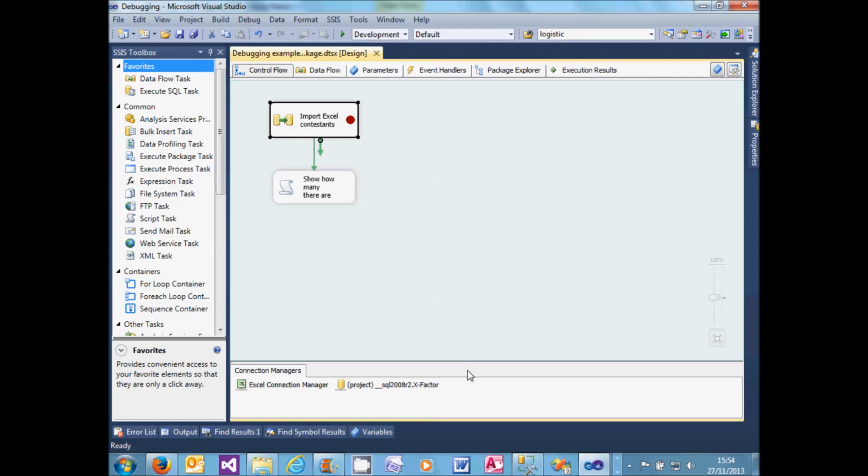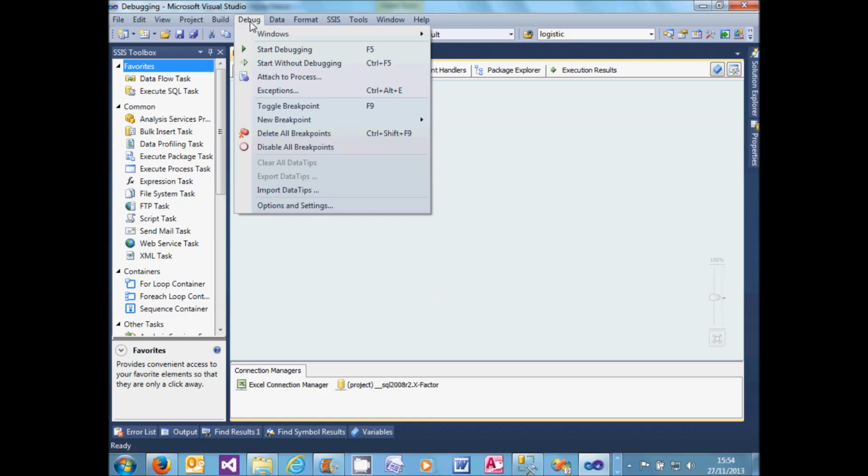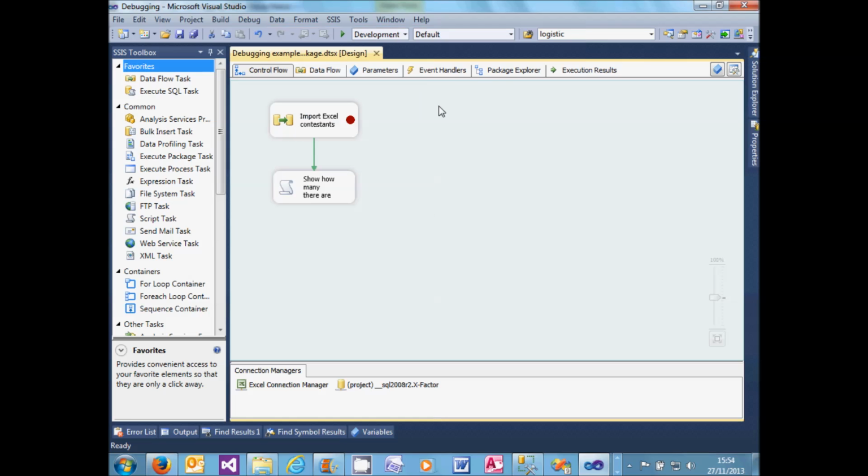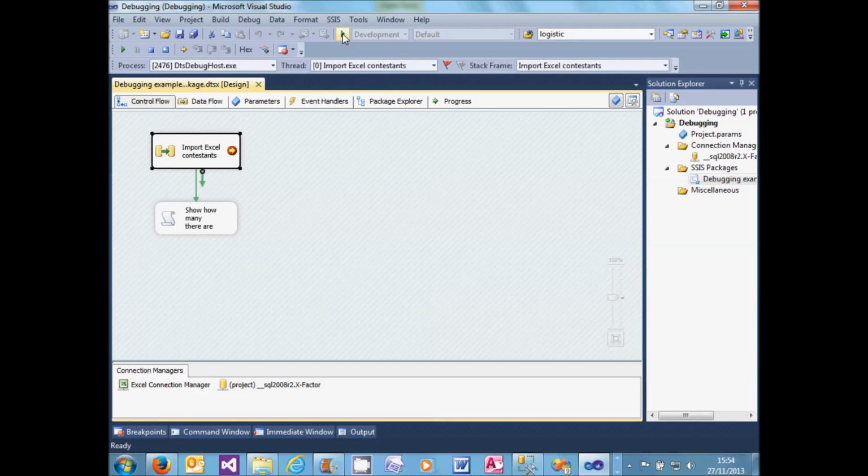If you then choose OK, I can now run my package, but just before I do that, can I show you what the debug menu looks like at the moment? If I choose debug from the menu and choose Windows, you'll see there's only three options on that menu. That's going to change quite radically in a second. So if I now run my application by choosing to start debugging, it will execute until it hits the first breakpoint.